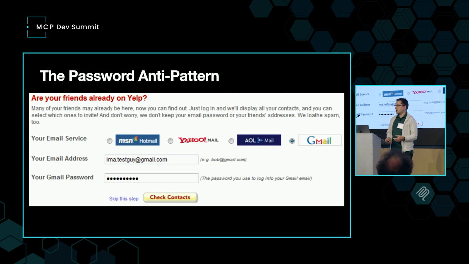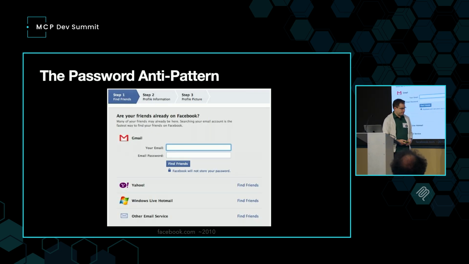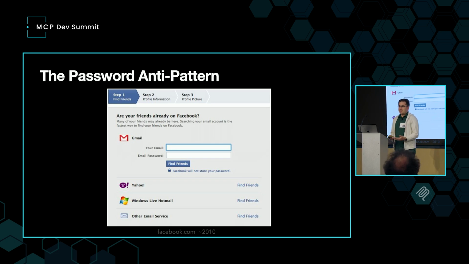So you would see a new application like Yelp would launch, and it would say, hey, we want to see if your friends are already on Yelp. Where are your friends? Well, this was before social networking was big, or when social networking was becoming big. Your friends are in your email. So Yelp is going to ask you for your email address and the login to your email, go log into your account, download the data that it needs, and everything is happy, right? I mean, if you see a screen like this today, hopefully you have a visceral reaction of, I'm not going to give my email password to random applications on the internet, right? But it was just how things were done before there was OAuth, because there wasn't a better solution.